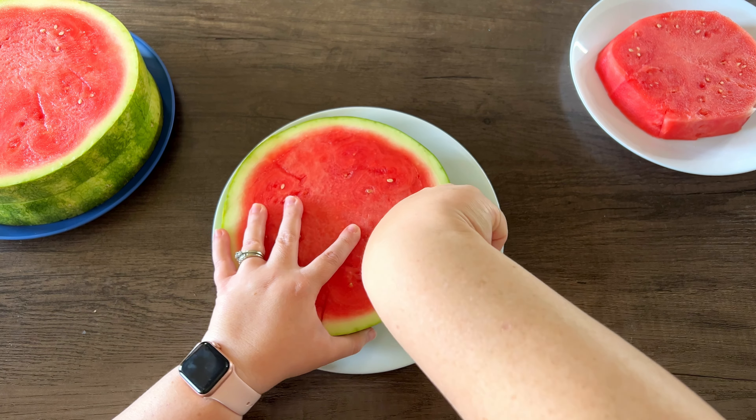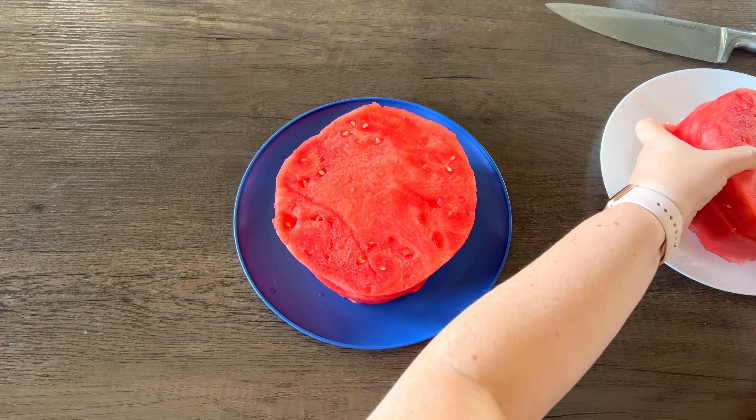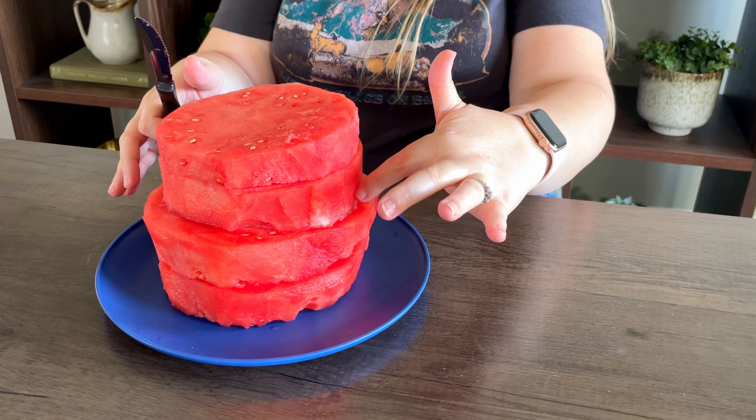We're going to be making a cake out of a watermelon. When I said a watermelon cake, you may think a watermelon-flavored cake — I mean an actual watermelon that we're going to cut to look like a fresh cake. Watermelon is that perfect summer treat. We usually try to get one once or twice, put it in the refrigerator and get it really cold because it's so refreshing on a hot day. With the watermelon cake, I just sliced it into four round slices — two for the top and two for the bottom tier. Just like a normal cake with two different sizes of tiers, we're going to do two different sizes here. Next we're just going to cut the rind off and get each of the layers so that both slices are the same size.